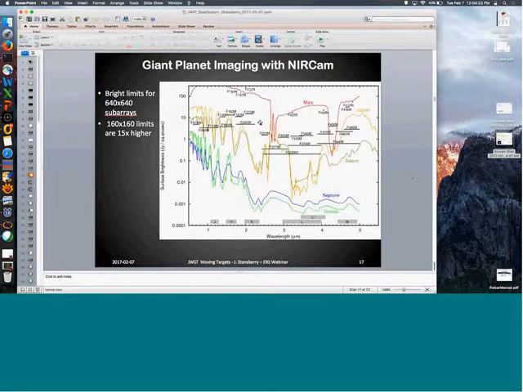Some information out a few years ago: you actually can image very bright objects with JWST. You have to be a little bit careful, and you can't do it at all wavelengths and on all filters, but these are the saturation limits for NIRCam filters, the medium band filters, and then a few narrow band filters, for Uranus, Neptune, Saturn, Jupiter, and Mars. And these are the saturation limits for subarrays, which have higher saturation limits, and if you're taking a full frame image.